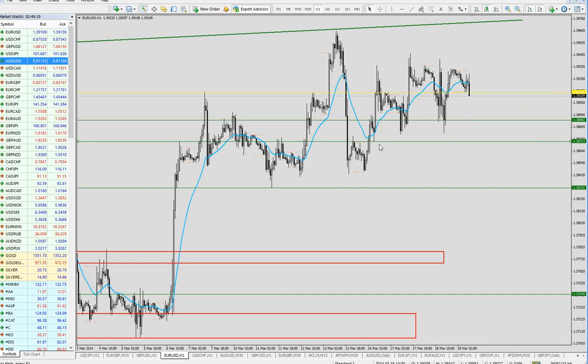So again, 38.90 on euro dollar, 38.70 as support zone here. I don't want to chase the market right now, but based on this combination, high, low, lower high, lower low, lower high, it should lead to lower low. Let's see what's going to happen. I would prefer to sell on stop hunting around the US interest rate decision.